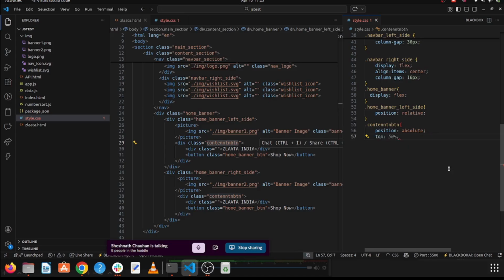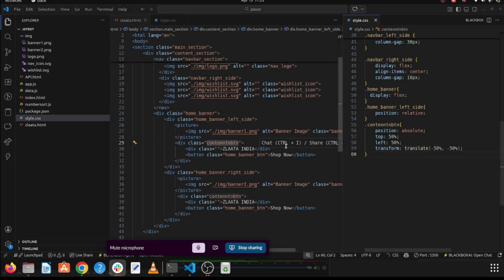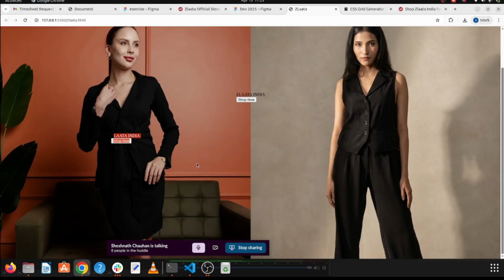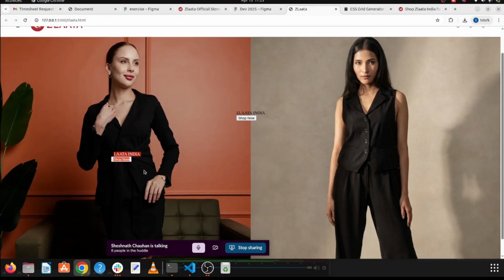We need this as the center of the section, so top will be 50%, left 50%, transform translate minus 50% minus 50%. Okay, so this is our content.